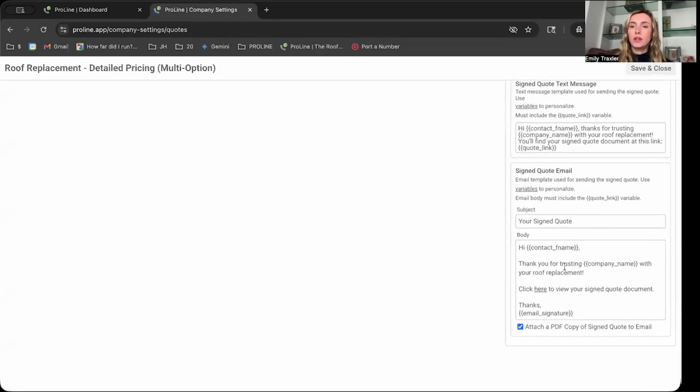And then you can do the same with the email, and you can even send them an attached PDF. It does not have to only be sent to them via the link. Make sure you include that link. It is so easy for people to review. Customers love it. Make sure that link is included for both the email and the text if you're sending those out for confirmation, which I hope you are.